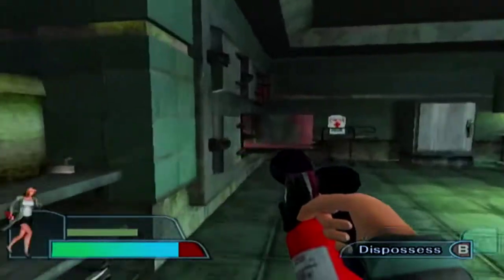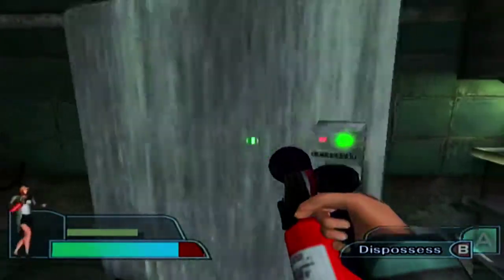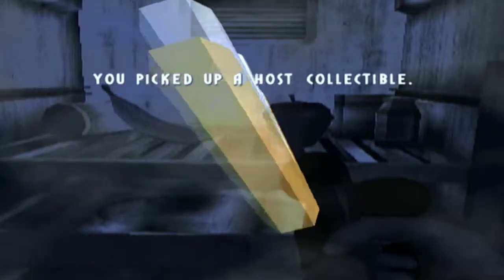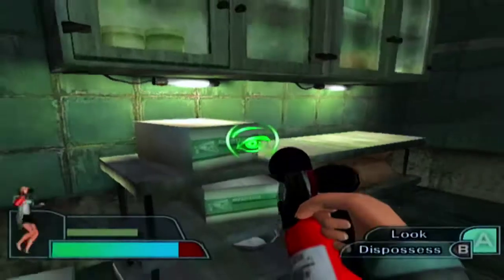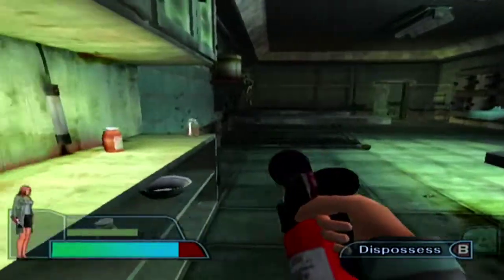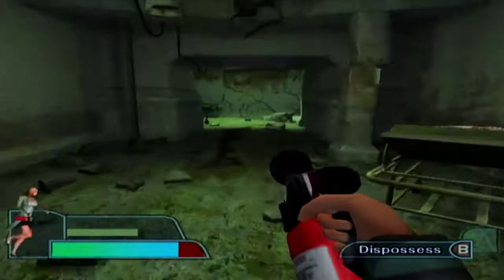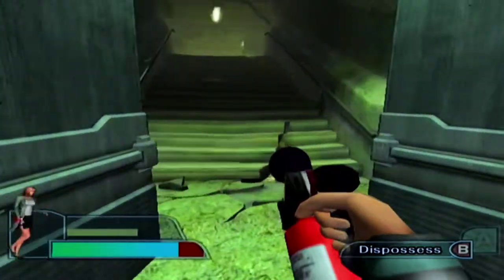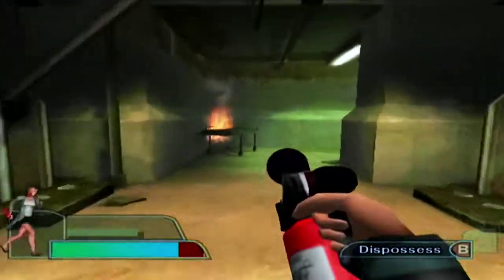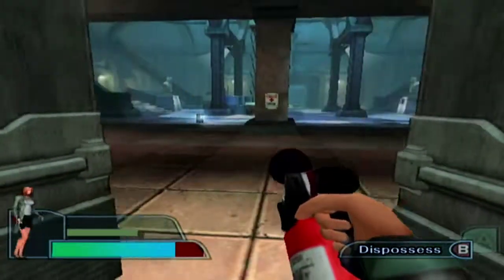That door is locked. We'll have to remember that. That's empty. In the fridge is another host collectible. Arterial fluid? I'm not sure if I said that right. Anyway, there's not much else we can do here in the morgue, so we'll have to come back here in a little bit, because we need to find a key first. What that computer screen told us, there's apparently one in the ICU. So let's head to the ICU.